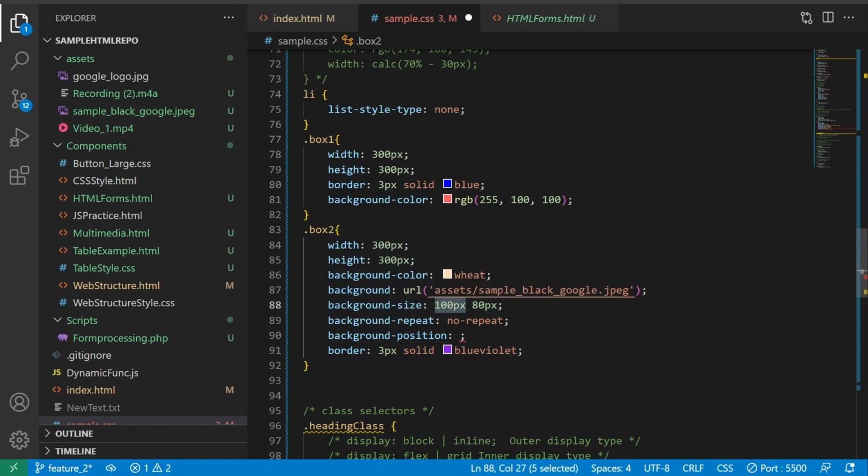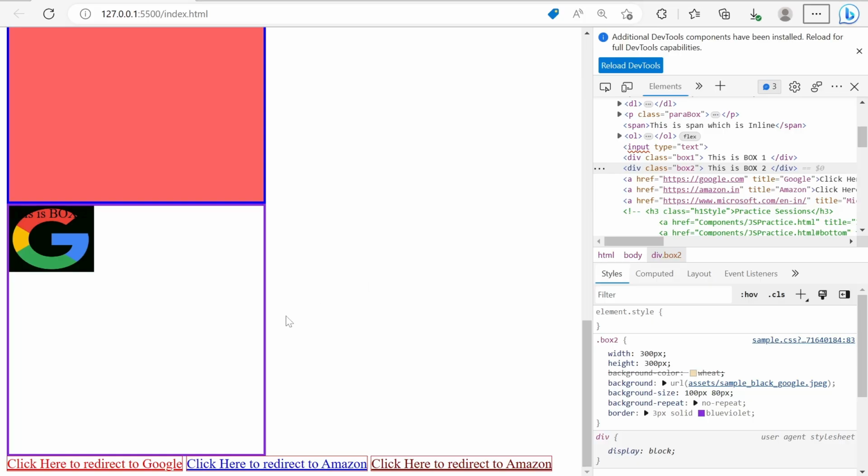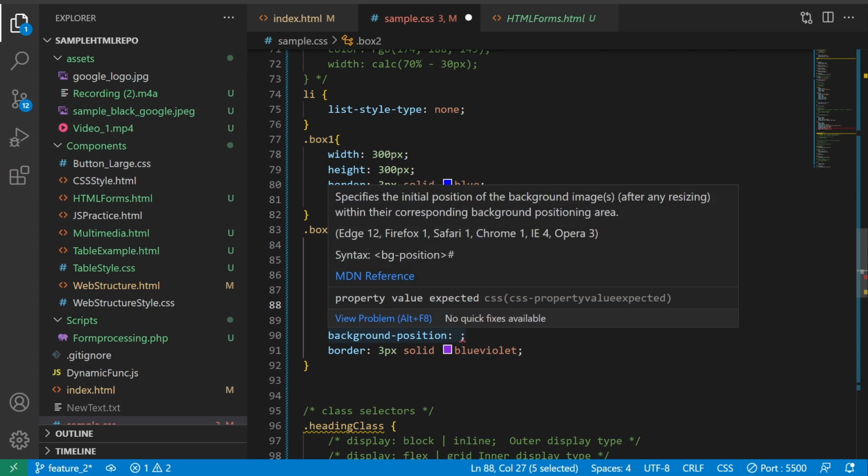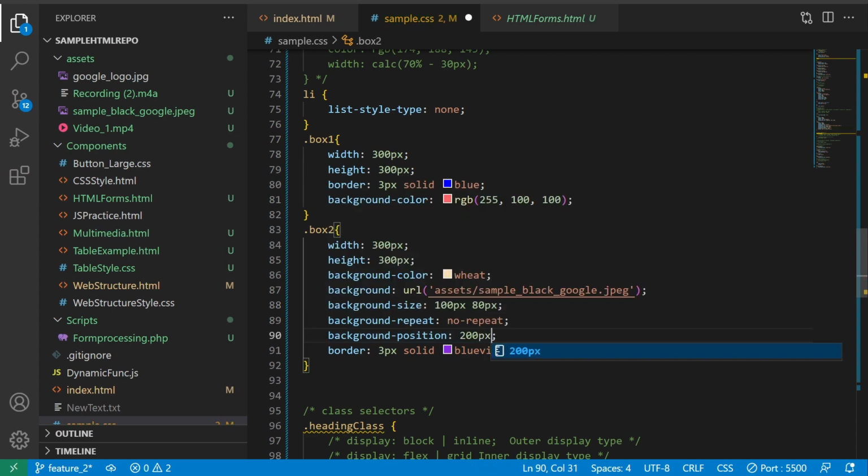Already the width is 100 pixel. If I want it here, it should start 200 pixel from this point, from the y-axis to this point. Horizontally it should be at 200 pixel. So I will put 200 pixel.